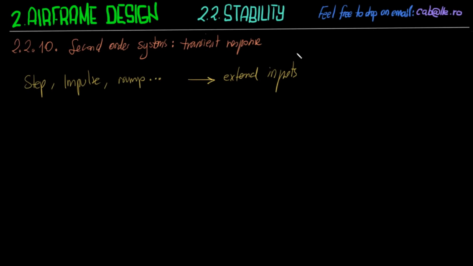If you want to see a more formal discussion on what's the exact response to an input for a second order system, the transient response, I highly suggest you check Mandel's book. I told you before, it's a great book. I love it. He's done a great job at this. Very nice analytical analysis on the transient response. Well, on everything on stability it's just great. It's very well explained, step by step. You can pick it up even if you don't know about control theory, so I highly recommend this.